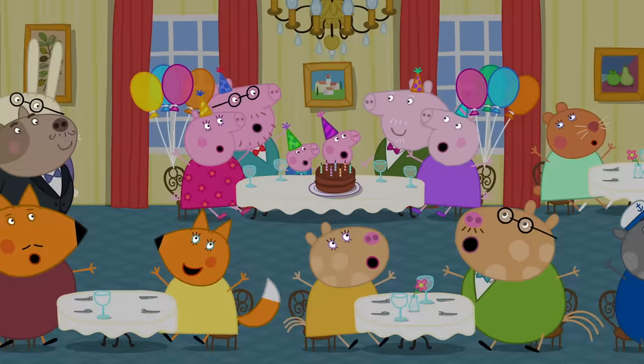I want a strawberry ice cream. What do you want, George? Ice cream! Thank you. Is the mint ice cream good? Mmm, lovely. 4 mint ice creams, please. Thank you, Mr. Labrador. It is Peppa and George's turn.